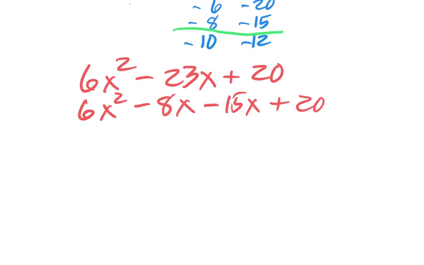All right. 1 factor, 2 factors, 3 factors, 4 factors. When I have 4 factors, what did we say we do? We do grouping. All right. So let's get to grouping. We've got this and we've got that. Remember to include that negative sign. So that's negative 15x plus 20.